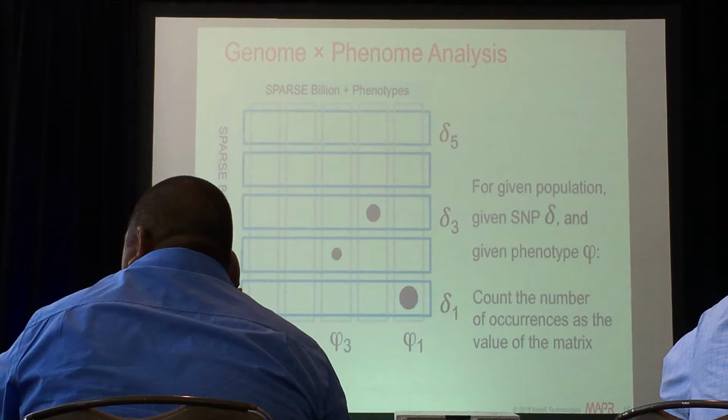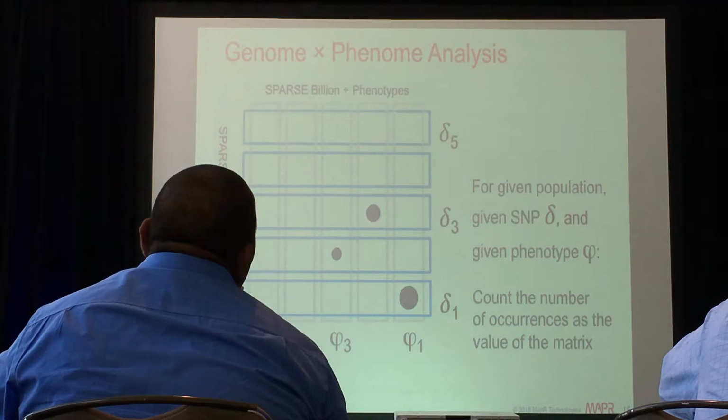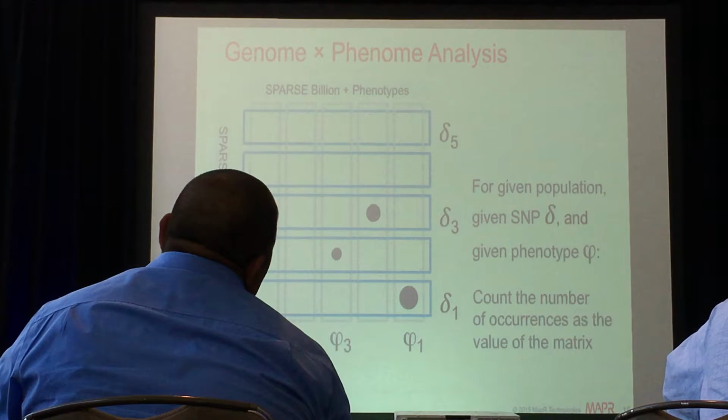Essentially what this means is that if you have a population that you're trying to categorize like this, you can think about the dimensions of the problem really being some deltas, which I'm showing on this y-axis here, and then some phenotypes, which are the way that the organism will present based on that genetic variation. And the phenotypes are on the x-axis. And then you're looking for co-occurrences between the two. So this is kind of a simplification, but this is generally how you would think about such a thing. And the size of this ball I'm showing here at the intersection means that there's a higher co-occurrence of those two particular things in that two-dimensional space that I'm showing.